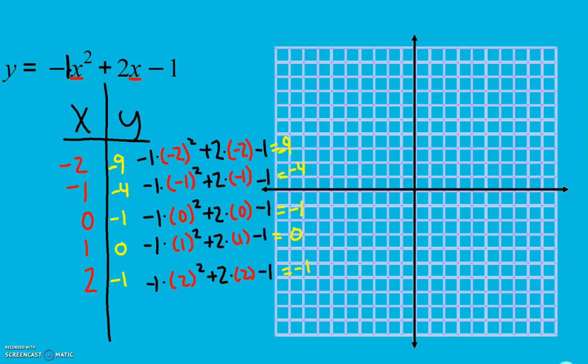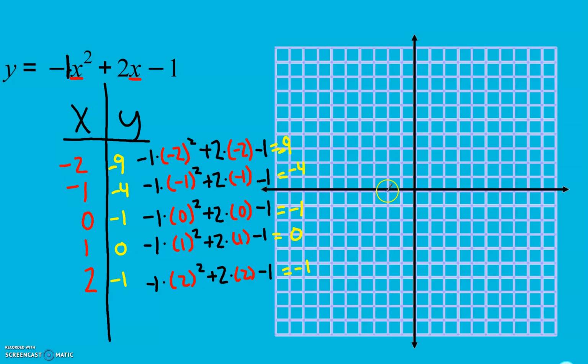Here I went ahead and plugged those in. Again, I just put my x values in my x spots, found my values, and those are the y values there. So go ahead and pause here and make sure you can type those in your calculator and get the values you need. Just a table of values like we did in the first half of the notes. Now, we can graph these points.